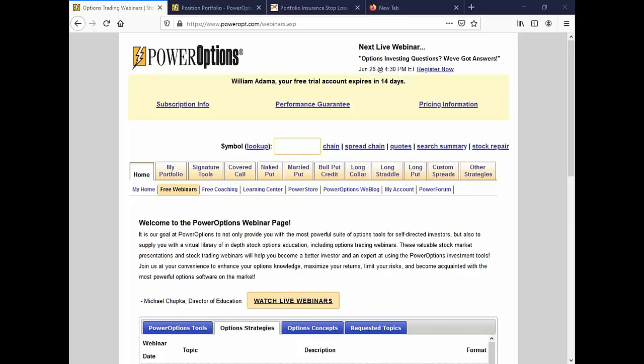Real quick, while it's here and I see it, William asked about 10 minutes ago, he says, Mike, hello Michael, regarding the TQQQ covered call strategy, because it's a 3 times ETF, then how would you defend it if the position moves sharply down? I answered the question about, oh yeah, and I mean, I did mention that, I think, but you said, what about you, Pro, same as TQQQ? Yes, absolutely. Focus on the downside protection and the return that match your goals, not so much the delta.